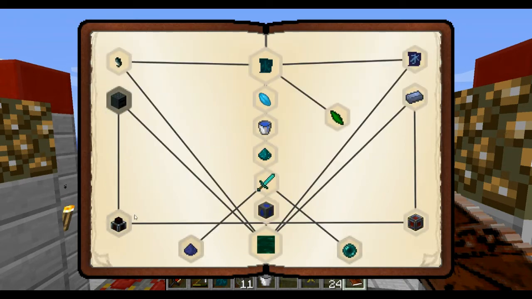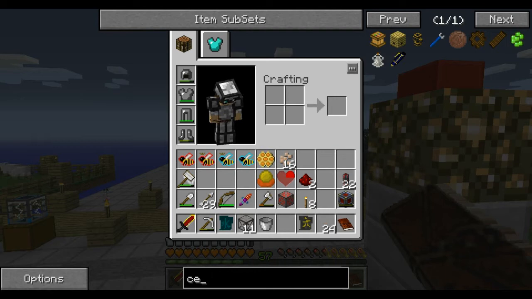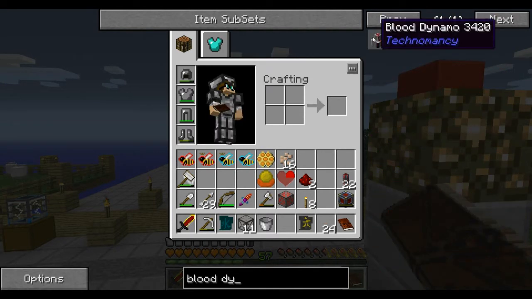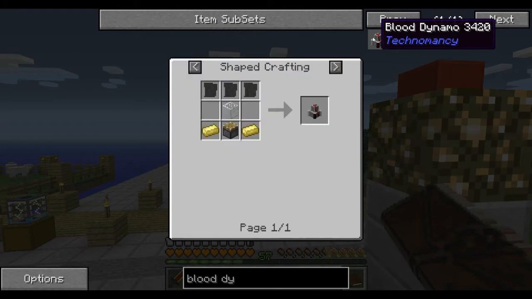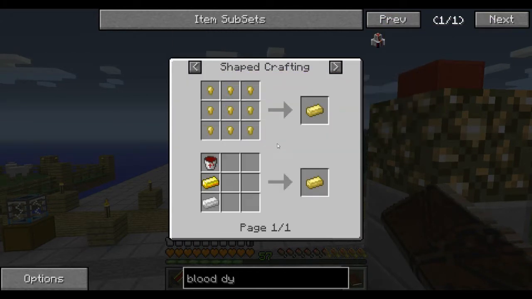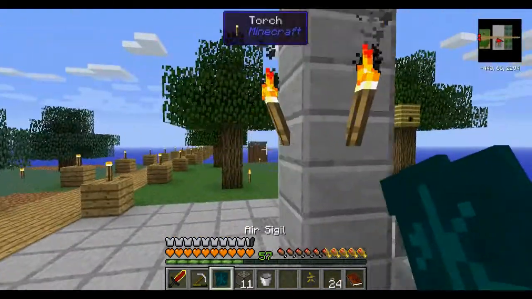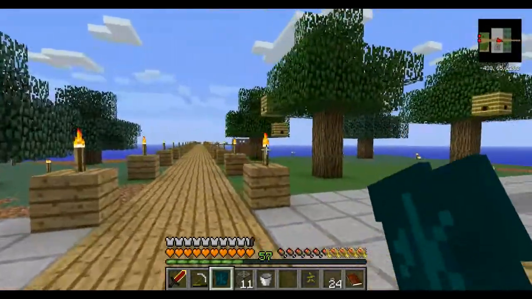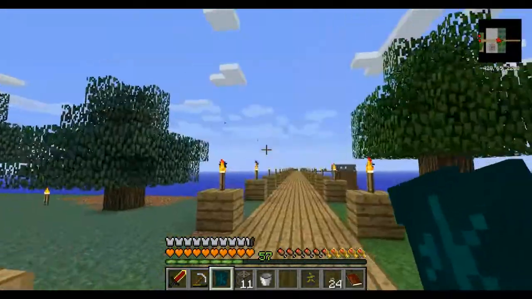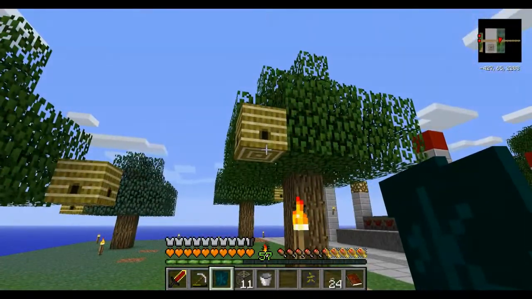Let's go back to these. Can we make this one? Blood dynamo. So these are just stone. The electrum is gold and aluminium. I don't know. I may want to see if this changes on camera for you. 75%. Let's stick around and watch these change.